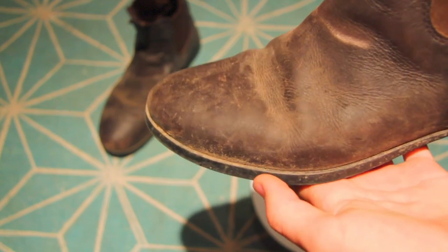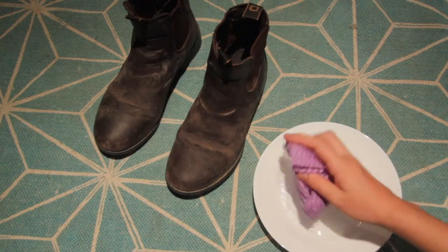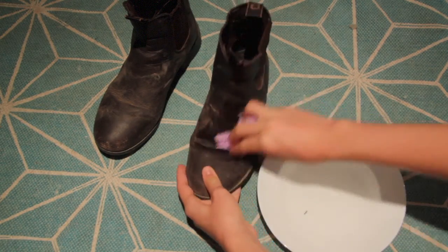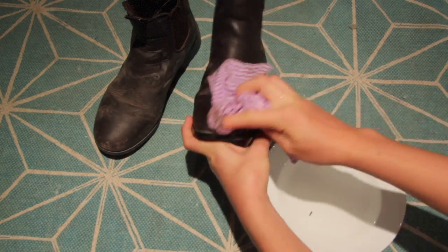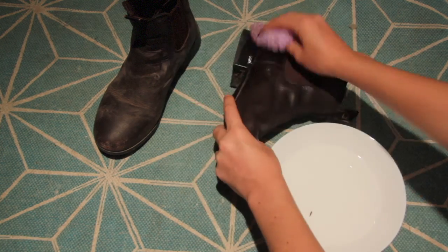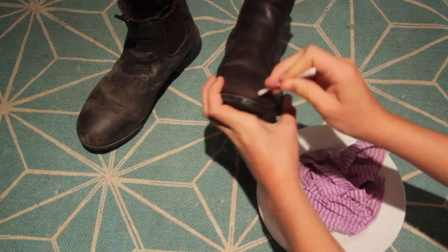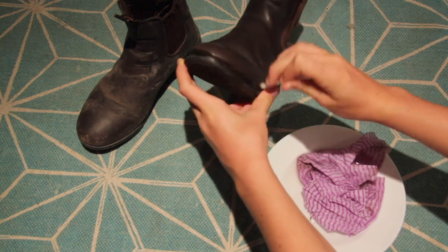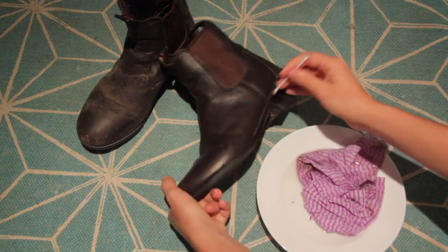As you can see, my boots are really dirty. As soon as you start to see dirt chunking up on your boots, make sure you give them a good clean because if you don't, the leather will start to deteriorate. For cleaning, I just dipped this cloth in some warm water. Then I used a cotton bud — and you can also use a toothbrush — to get in the lining and the seams where I couldn't get to with the cloth.